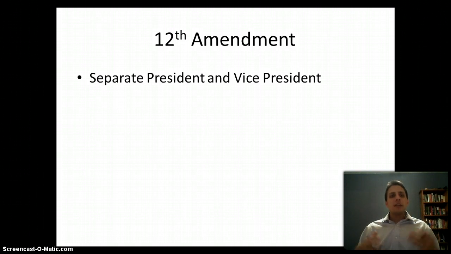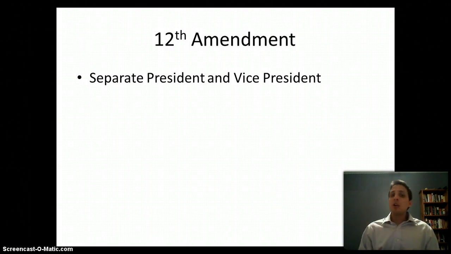Congress realizes, and I think the American people realize, that the Electoral College needs to be changed a little bit. It needs to be amended. They don't want to get rid of the Electoral College. They like the system that they've set up, but they recognize that it's not designed for political parties. And when you have political parties as a part of the system, you're going to end up with people getting tie votes all the time. If you're just voting for a single candidate, that's not going to happen very often. But if you're going to vote for the president and the vice president in each state that they win, you're going to have this problem all the time where you keep having ties in the Electoral College.